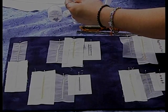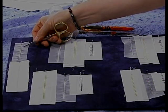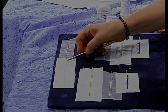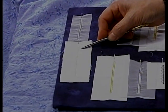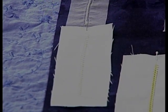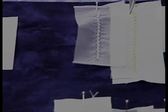It's supposed to make holes. This is what you want to do. On a regular zigzag, on a lightweight fabric, it's going to make a small hole, not a really big hole. And on a linen, which is what I like to make the napkins out of, it doesn't really make that big of a hole at all, just a regular zigzag.